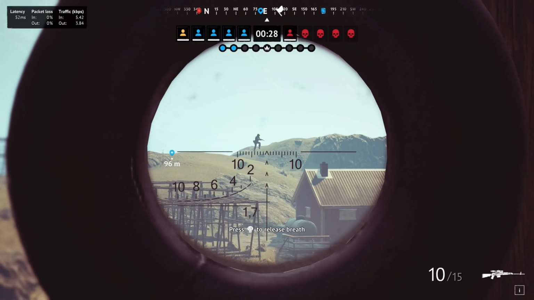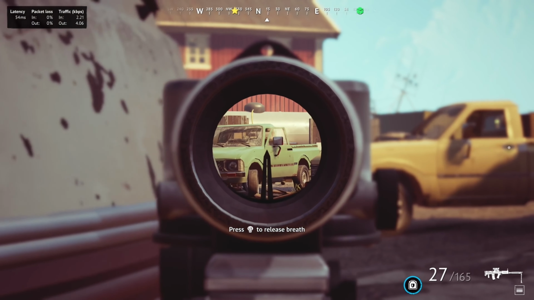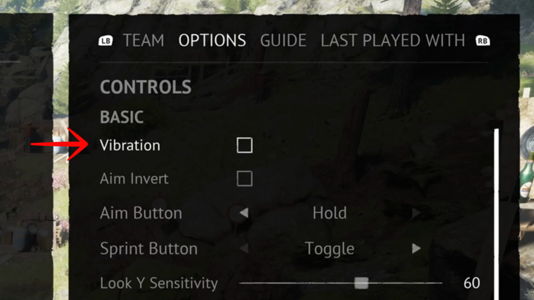We play with different controllers on different consoles and with different latencies. We all have different playing styles and reaction times. And just like in sports, some of you are just better than the rest of us. Ouch! First, we have our basic settings, like vibration and the aim and sprint toggle option.